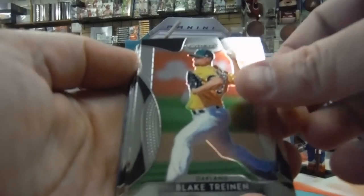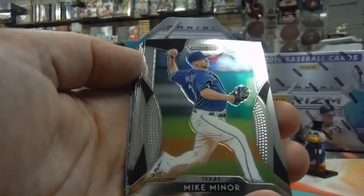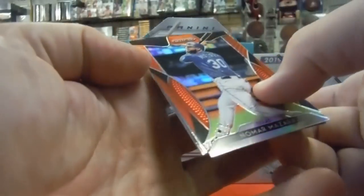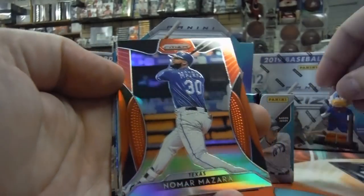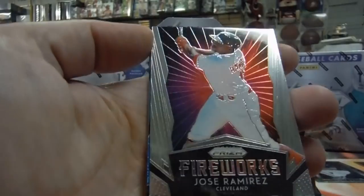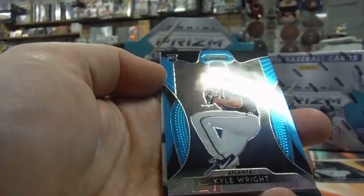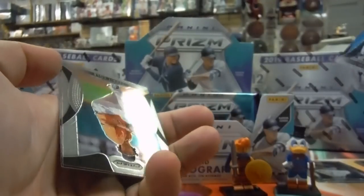First one. Blake — never heard of him. John Lester. Justin Turner, the red beard guy. Mike Miner, pitcher. Nick Williams. Kyle Wright, rookie card — we'll set the rookies in their own pile. Your first prism card, Mazzaria. That's an insert there — the Fireworks. Jose Ramirez. Prism rookie card on Kyle Wright — is it numbered? It is numbered on the back: 369 of 399. Just about as high as you can get. Garrett Cole, Walker Buehler, and Hall of Famer Tony Gwynn.